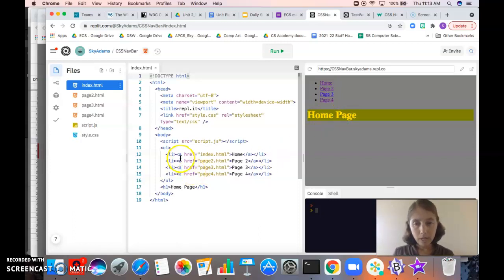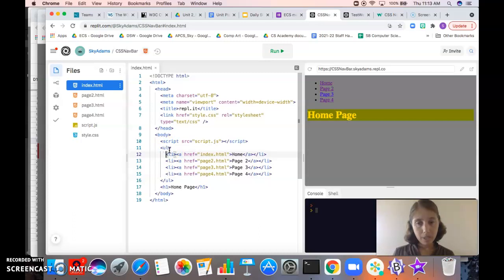So the way that we do that is we do use links. So you'll see here the A tag to make links, and I've done that for each of my pages. Putting in the text that I want to show, putting in the file that it's going to link to. But you'll notice that these A tags are nested inside of LI elements. And this is part of a list. So LI stands for list item, and this UL stands for unordered list.